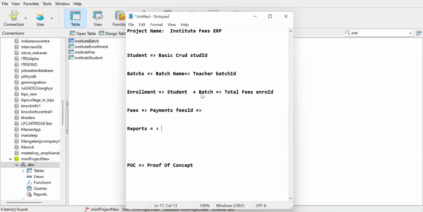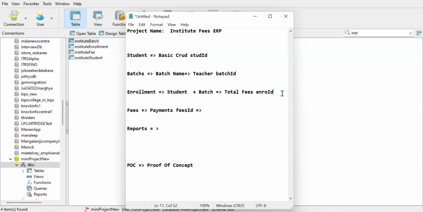Okay. Because I said a student is going to register for multiple batches, correct? So let's say for a repeater batch we might have a different fee, and for a normal batch a different fee. So we need to take the amount on the basis of the enrollment. We should be able to track that this student registered for this repeater batch, and the repeater batch was, let's say, 45K. So how much has he paid of that 45K? That's why we will collect the fees based on the enrollment, not on the student.